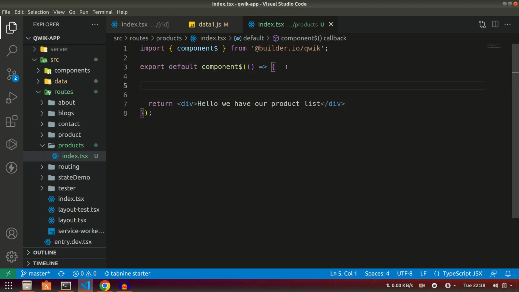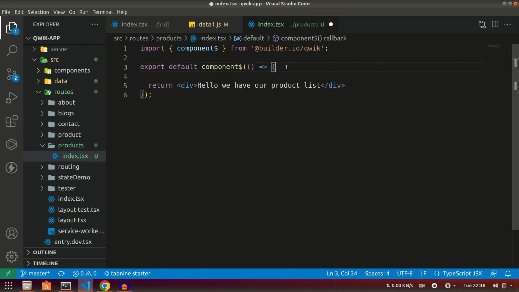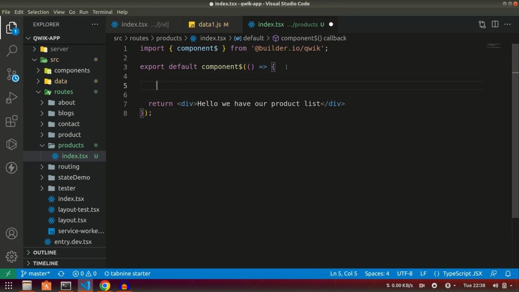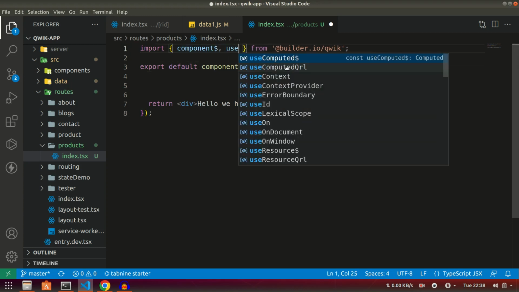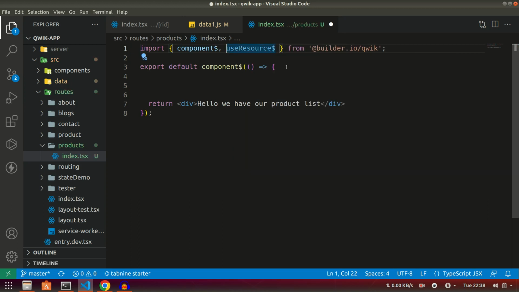As in our earlier video, you know how we make an API request. We use routers resources, sorry, useResource. useResource is used to make an API request. Whatever value is produced by this will be saved in a variable. So let's name it products data. All of that data is now being saved in this products data.